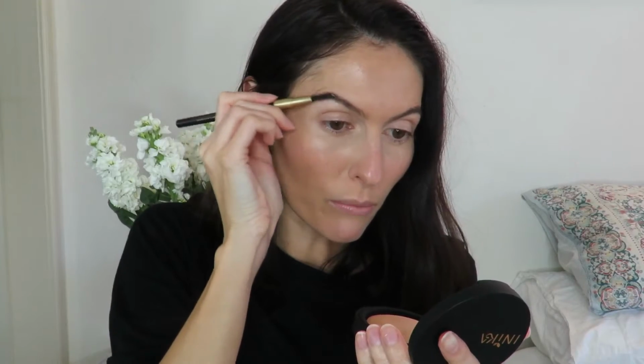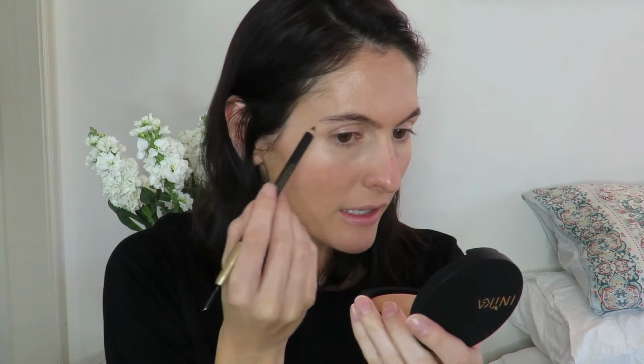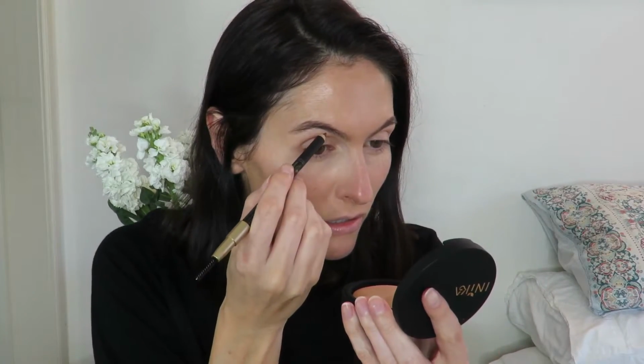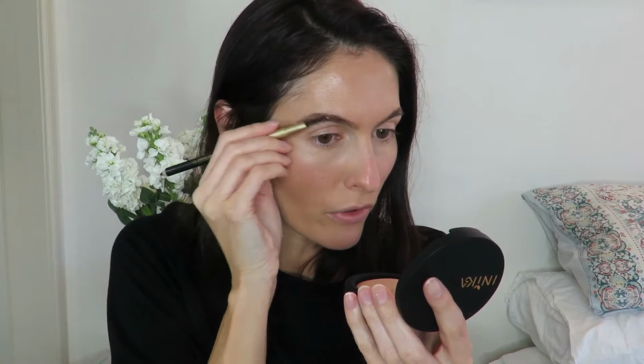So I'm just going to brush my brows through. Okay, so just doing a light fill-in for any gaps. This is a really good color because I did test out the Brunette, but it was really warm, and I think sometimes if you go too warm, it makes your brows look orange. Filling in the gaps. I like to build my arch up on this brow. This brow is an underachiever. This one is great. I could honestly get away with not doing anything on this one. But this one is a real pain in my ass. And then I can just brush it all through.